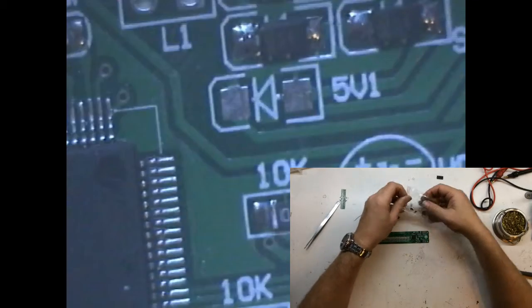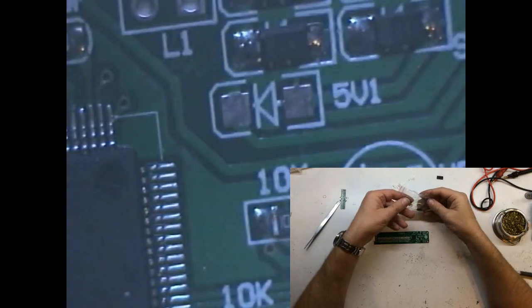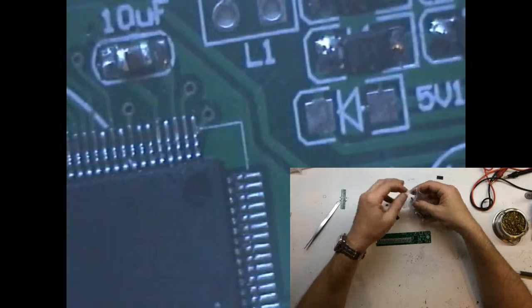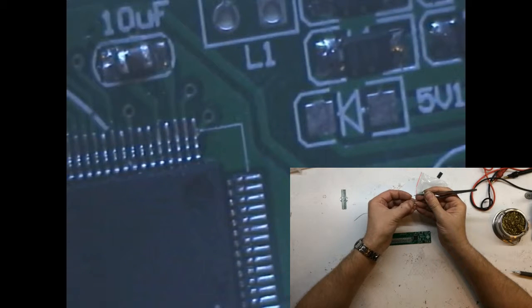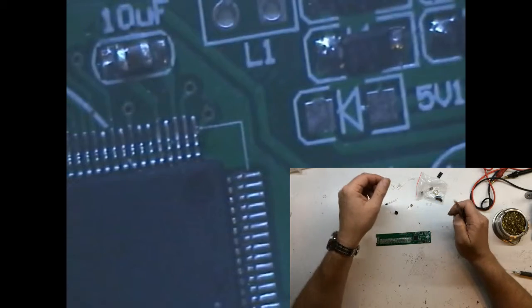Okay, there's a 5 volt Zener. Did I miss that in the pack? I was going to say that concludes the surface mount components, but I've got a space. Looks like I've got one here, but it looks like they give you two. Come on out. Get in. How was that for a catch? You didn't see that, did you? Wow, I'd lost that.